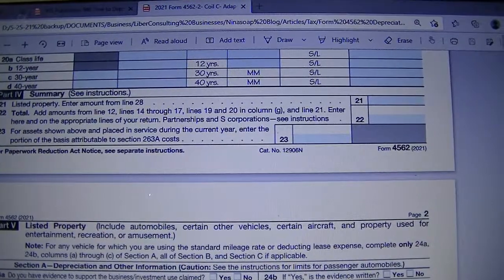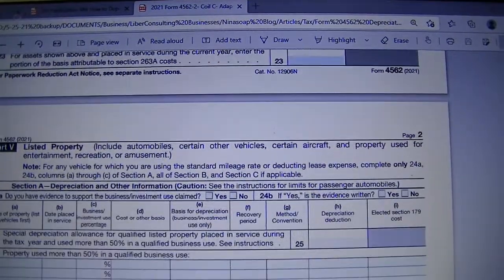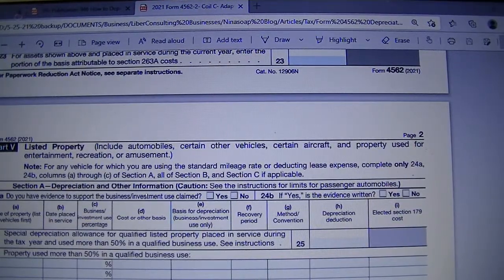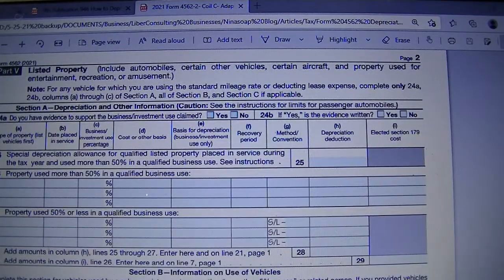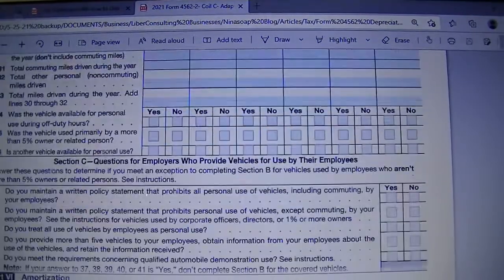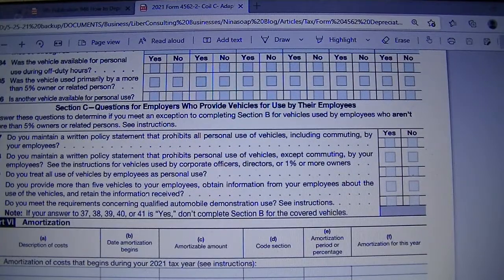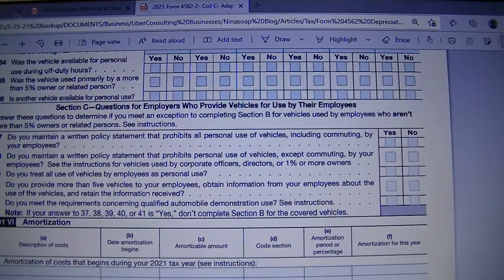So you just have to follow the instructions. But part 5 is listed property. Those are properties that you can use for personal use and for business use as well. So they'll go under part 5. And you have part 6 for amortization.